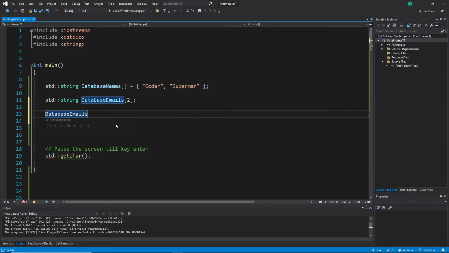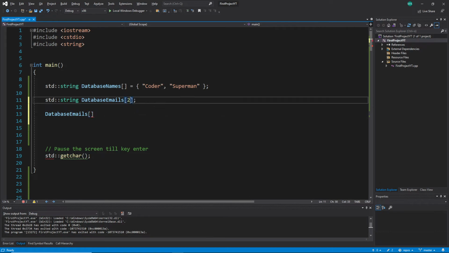But now, very important: this one said your database has 2 slots. I created 2 slots for you, but you now have to use the slots to assign your emails, for example, in our case. So you say I have 2 slots.